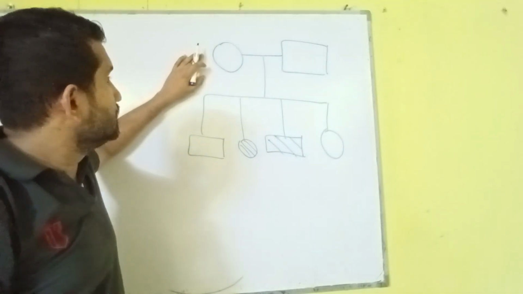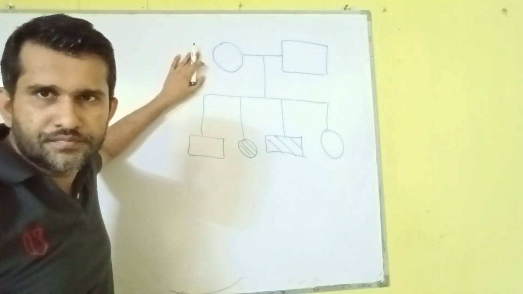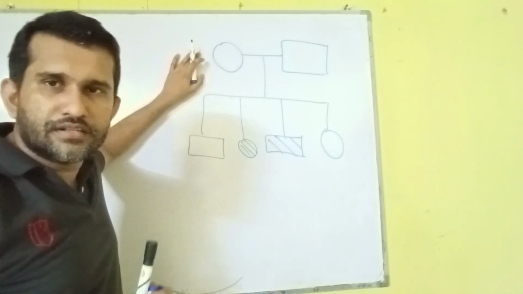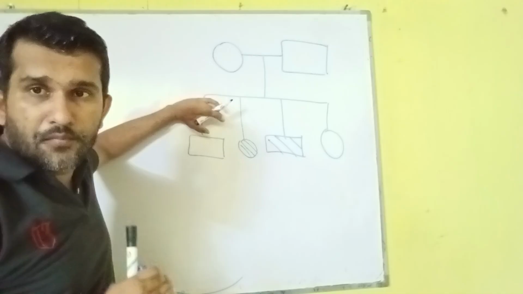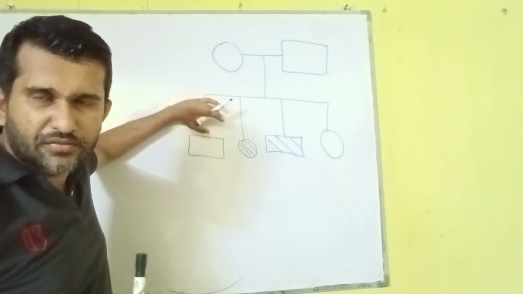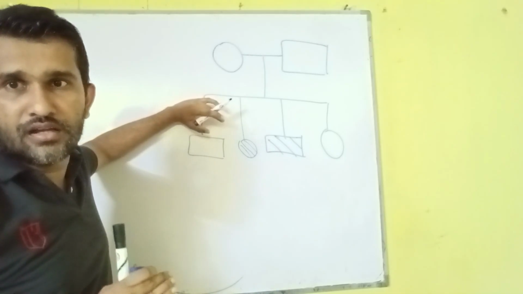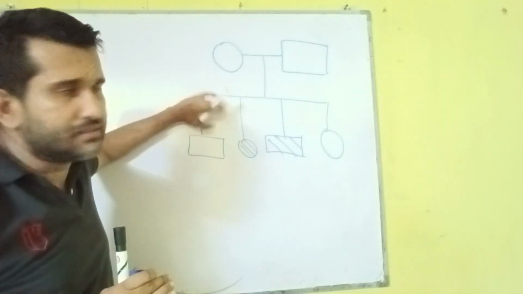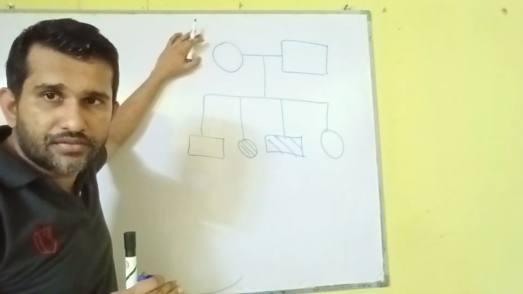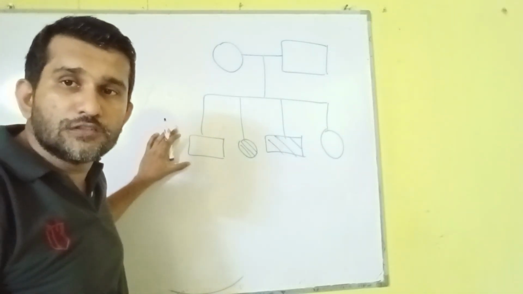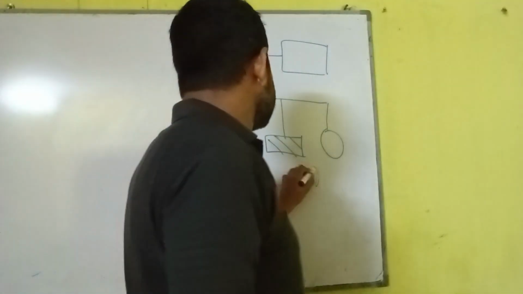So here you can clearly see the parents have hidden some feature which is not expressed in the parents, and that feature has been expressed by the offspring. This type of inheritance is unique to recessive inheritance. This is a recessively inherited pattern. Parents are unaffected while the offspring is affected, so this is recessive inheritance.